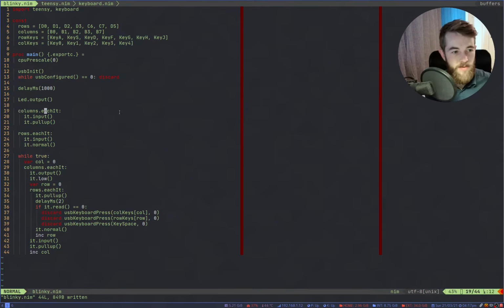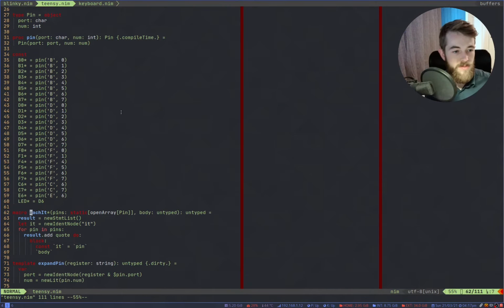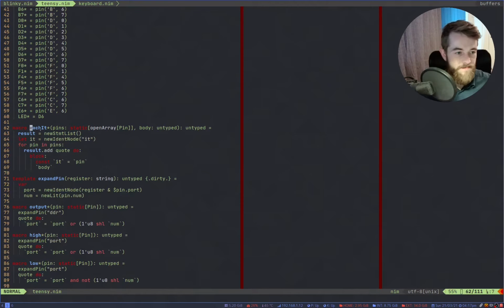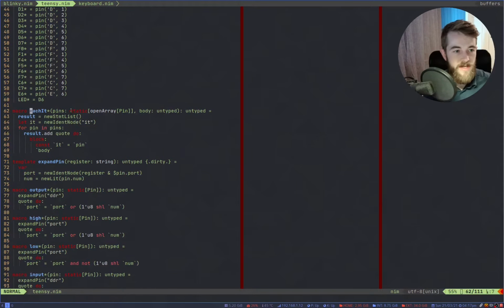But yeah, so we wrote this each iterator, which is written in the dumbest way possible. What you can see that it does is it takes a static collection of pins, an open array of pins. An open array in Nim can be either a sequence or an array. I think those are the only two options at the moment.